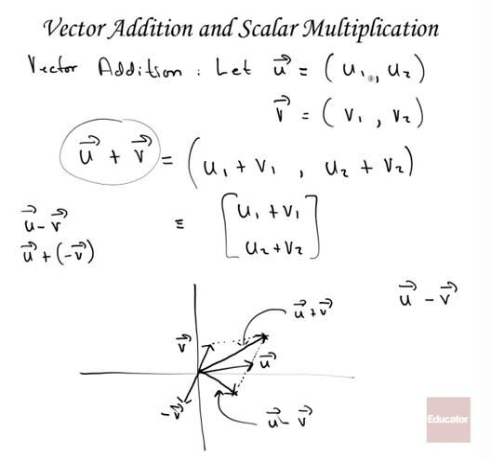And you treat it the same way. If it's u minus v, it's this entry minus this entry. That forms the x-coordinate. This entry minus this entry forms that coordinate. And again, all you're doing is going along the vector. U plus v is do u first, then do v. Wherever you end up, that's where the head of the final arrow is. So this is the vector u plus v. This is the vector u minus v. This is the original u. This is the original v. This is the minus v. Okay?